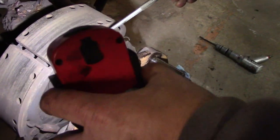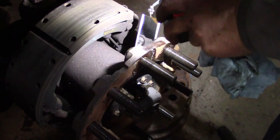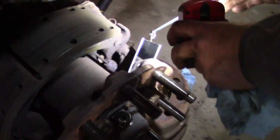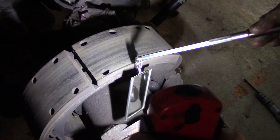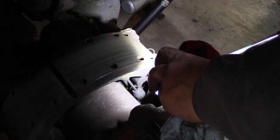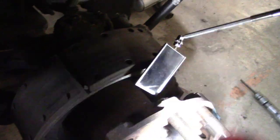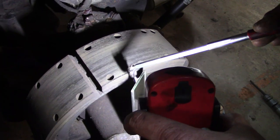All right, so they're all in. I'm just going to take a second to double check them. Now, every time I put new studs in one of these, I'm counting the number of the ones I'm checking, by the way. Once I get the wheels back on it and start driving it, I'll retorque the wheels every couple times that I drive it just to make sure that they've seated all the way and that they're all tight.